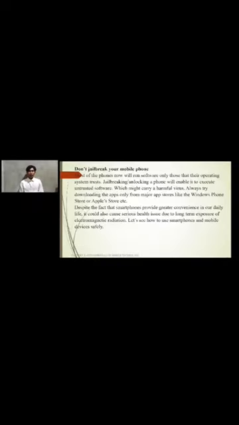Don't jailbreak your mobile phone. A jailbreak is a hack that seems to promise free apps, extra features, and better performance for your laptop, phone, gaming console, or even your tractor. Also called rooting, it instead removes essential security features from your device, leaving you vulnerable to stalkers, hackers, and theft.